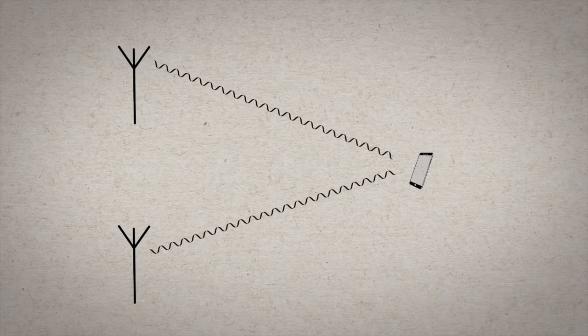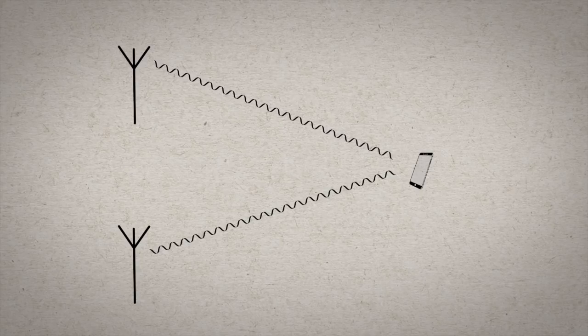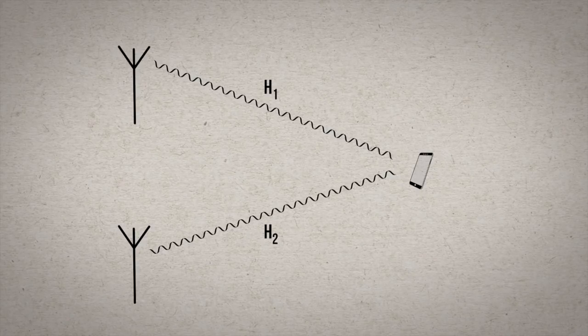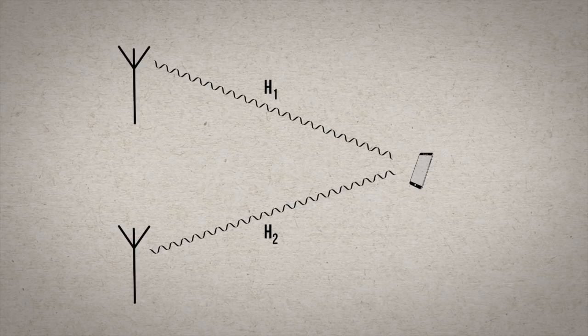The question is, can we instead use multiple antennas at the base station or the transmit side to mimic the advantages of multiple receiver antennas? For example, using a second transmit antenna separated by a distance, sending the same signal. As before, because these signals travel unique paths, they will fade differently, H1 and H2. This gives us two chances to receive the signal correctly on the receiving end with a single antenna.